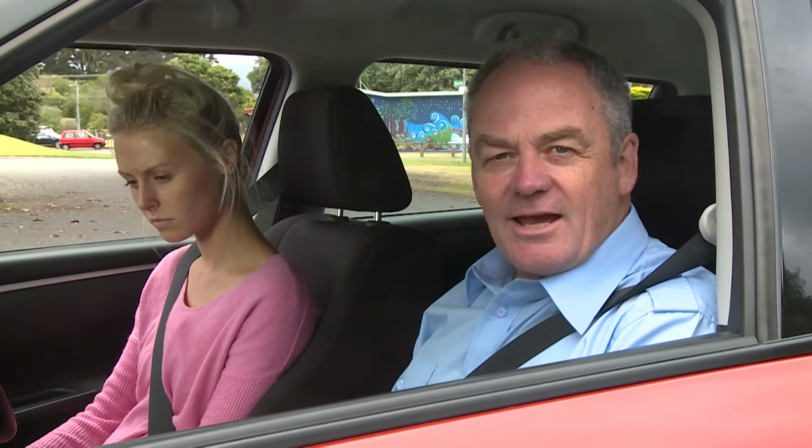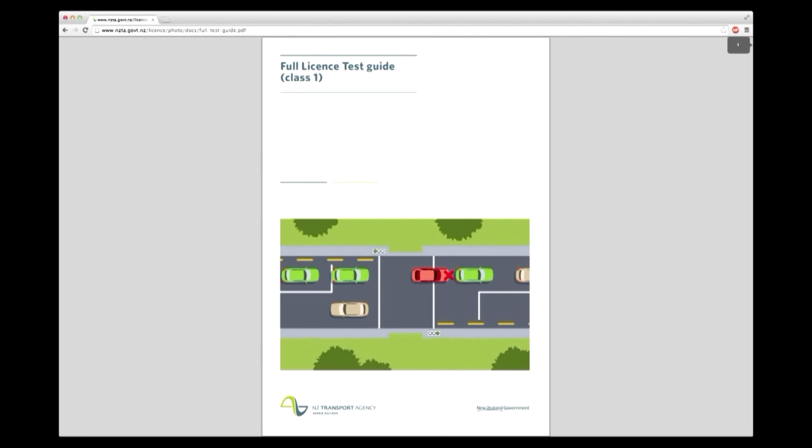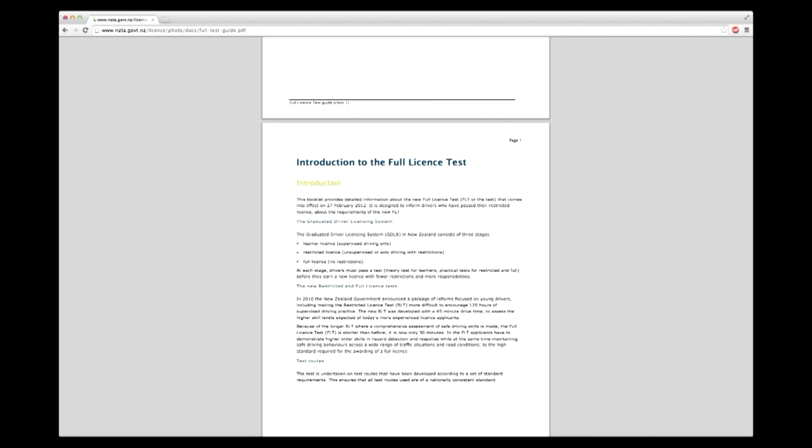You can get more detail about the test content from the full licence test guide on the Transport Agency website. It's a really good idea to get a professional driving instructor to take you for a tidy-up lesson before you sit the full licence test. They can help you identify anything you need to work on before you sit the test.